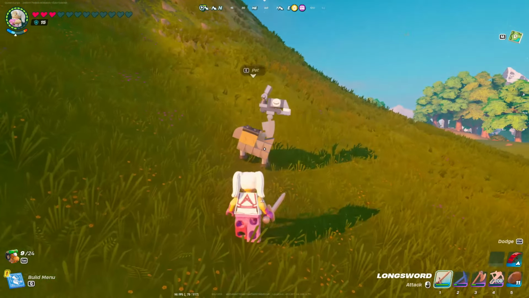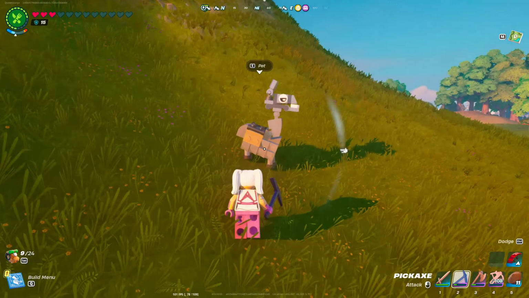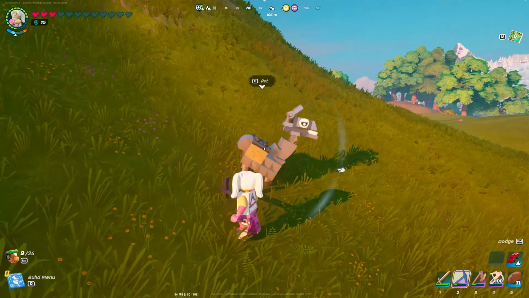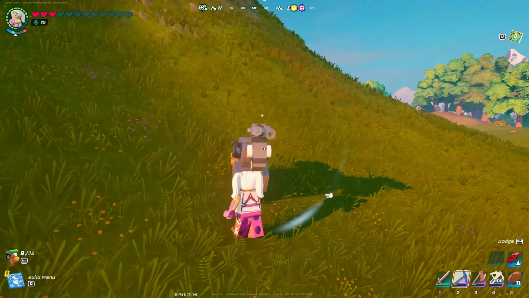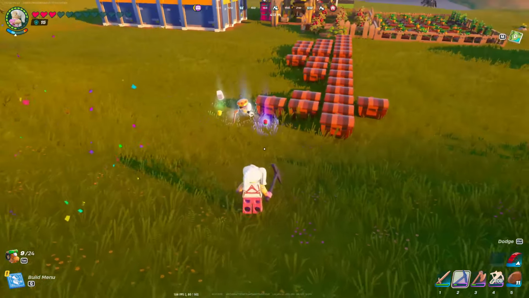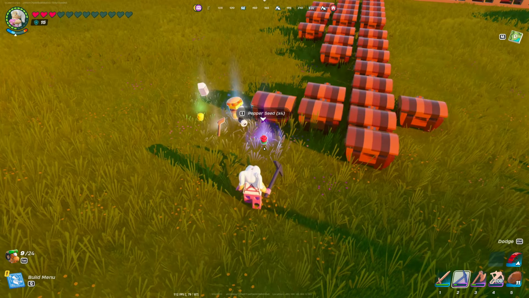This is the second time I've come across a llama that looks like this. It's not purple, it's like silver. Very interesting. I don't think there's a difference in the loot that we get, but we'll find out. Probably not.